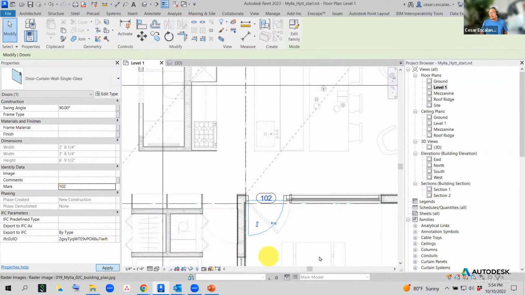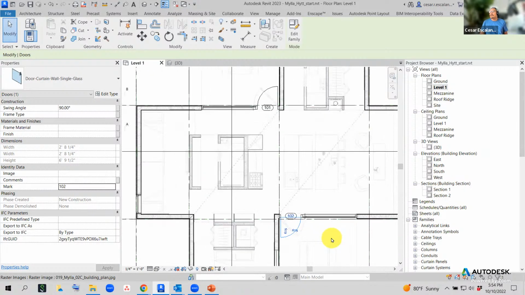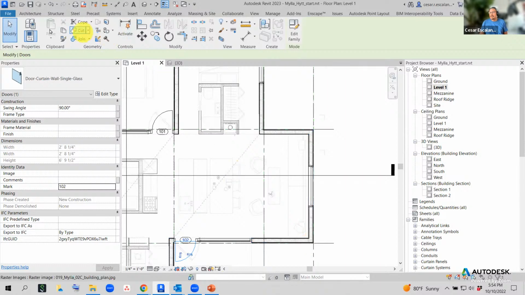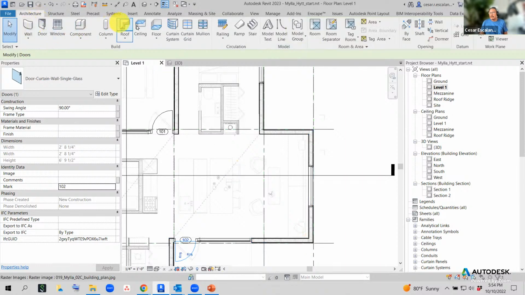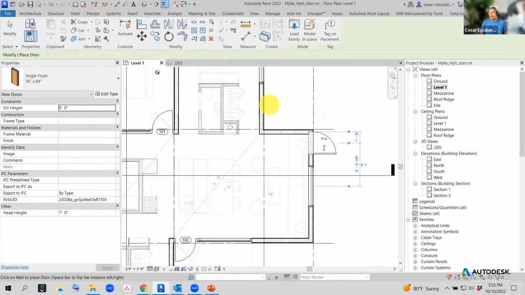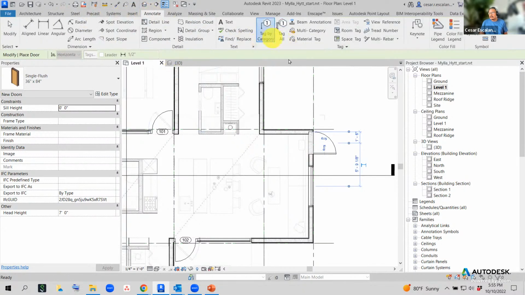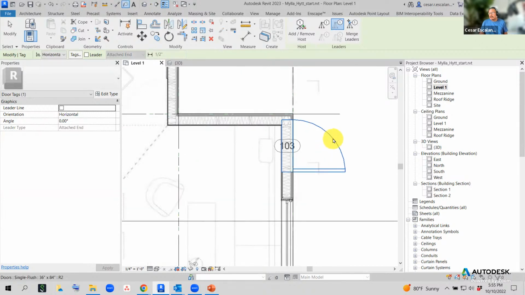Simple as that. Now, Revit always remembers the last input or the last override, so you don't have to do this. I'm just demonstrating that if I had another door, I'm just going to put a door here, and then I tag it, annotate, tag. Then you see how this door automatically received number 103, because that was the last input received, or the last input override in the door category.